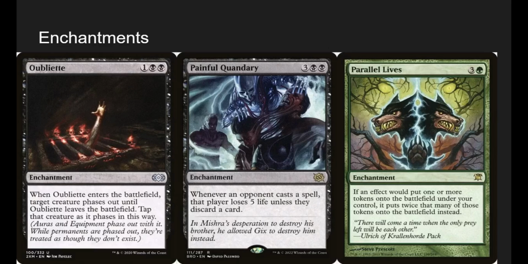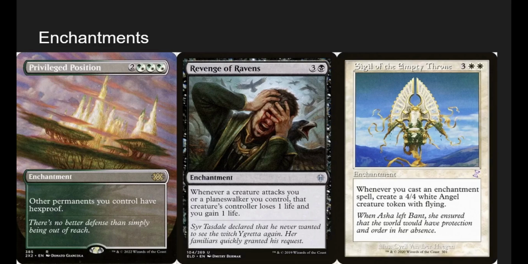It's great. Parallel Lives is the same exact thing as Anointed Procession, but it's green. We're a token deck. We're an enchantment deck. We're going to make a lot of guys. Privileged Position, just to give all of our other permanents hexproof. 5 mana, that's a pretty reasonable rate for it. And also just look at that art. It's so cool, so whimsical.